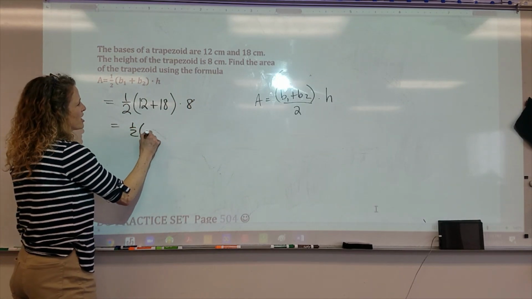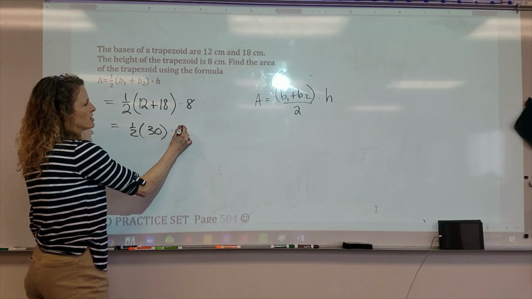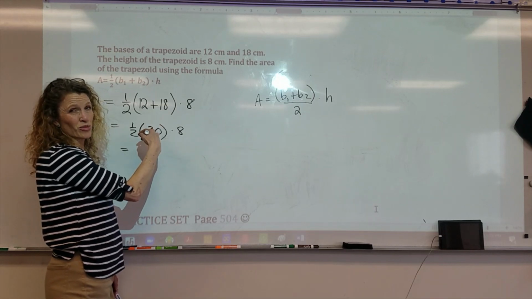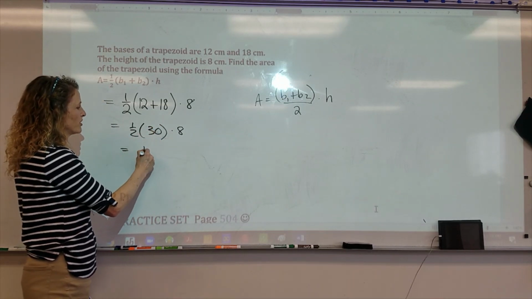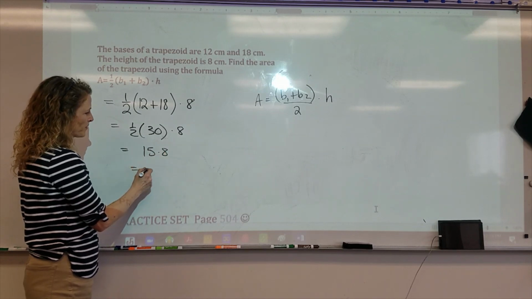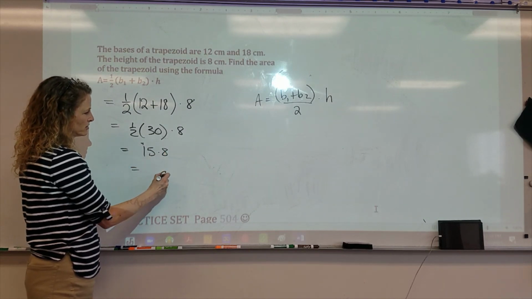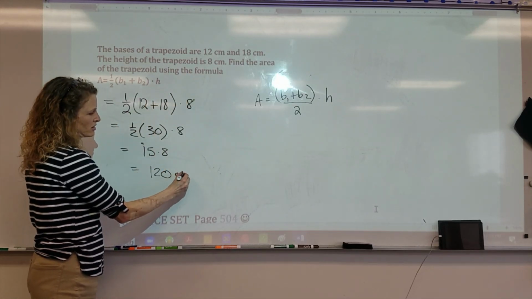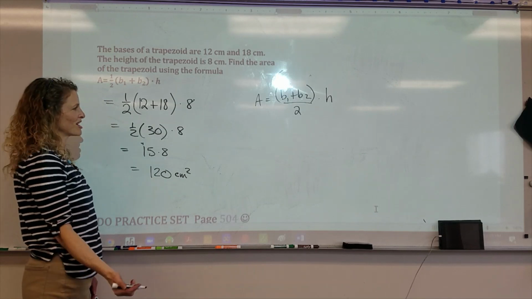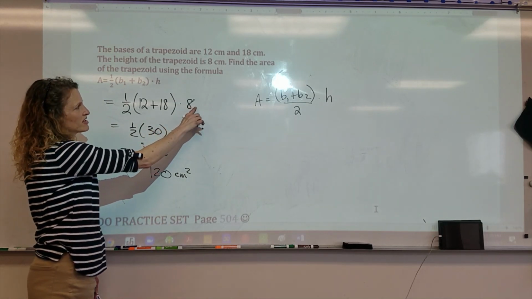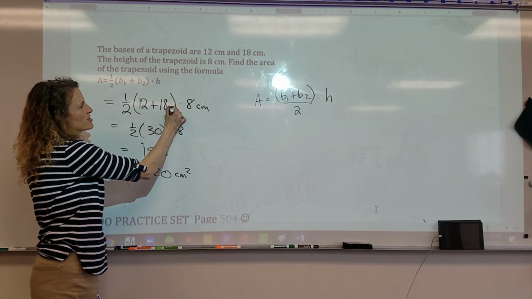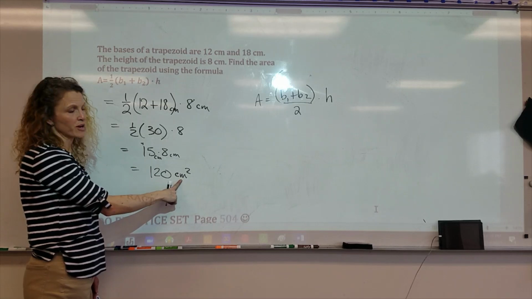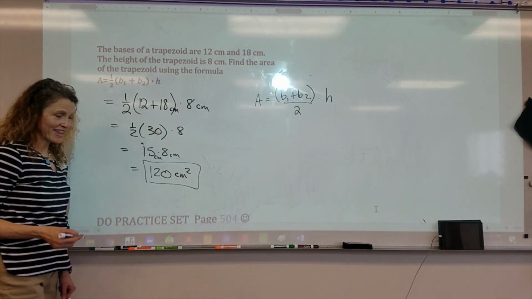I get 1/2 times, these two added together is 30, times 8. This time I like the idea of halving the 30 because it'll make that number smaller and easier to work with. So halving the 30 would give us 15 times 8. And then we'll go 8 times 5 is 40. 8 times 1 is 8 plus 4 is 12. We are in centimeters and we're two-dimensional, so our units are squared. Keep in mind, our squaring is because this label is centimeters, this label is centimeters. So really down here I have centimeters times centimeters, that's why I have centimeters squared. And we box our answer, and that's it for today's lesson.